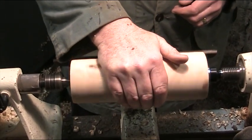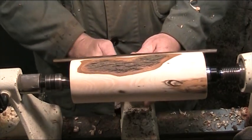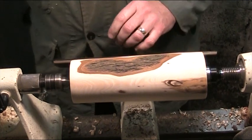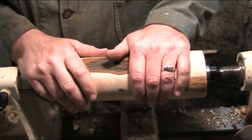Now, the reason I'm stopping here is I'm going to lower my tool rest slightly, just a couple of millimetres, because I'm just a wee bit high and I don't feel comfortable, so that's okay there. Don't keep working.